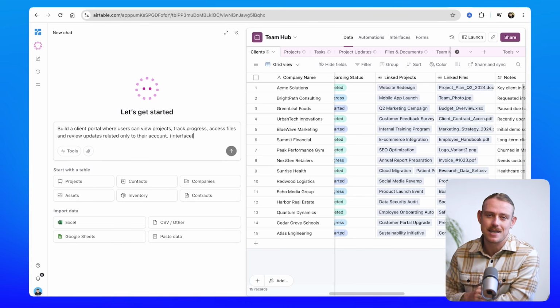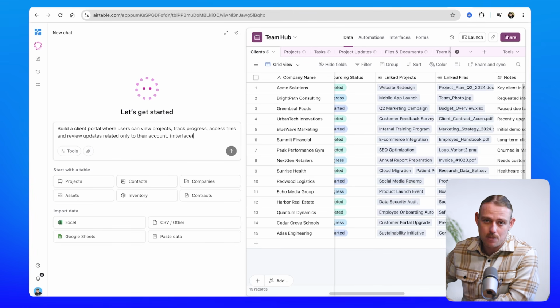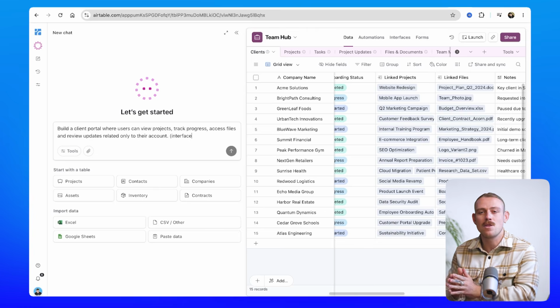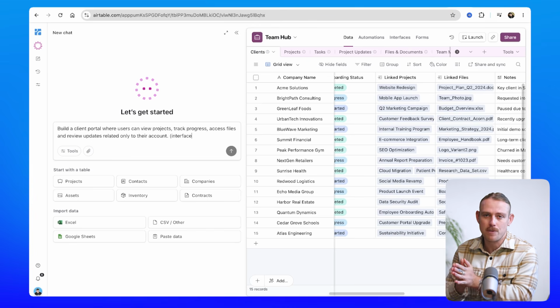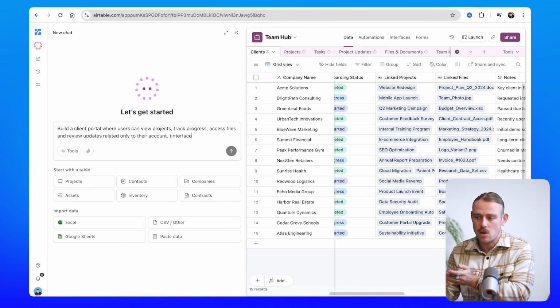Now, one mistake that people make with AI-generated interfaces, apps, portals, is that they massively overcomplicate the prompt. And these AI generators just want a clear objective, and that's where they work best. Omni, in Airtable specifically, let's focus on approaching it with layers. The first layer is, what does this interface actually do? What is it supposed to do? From there, everything comes after. So let's start with the bones. What is the purpose of your interface, of the client portal?